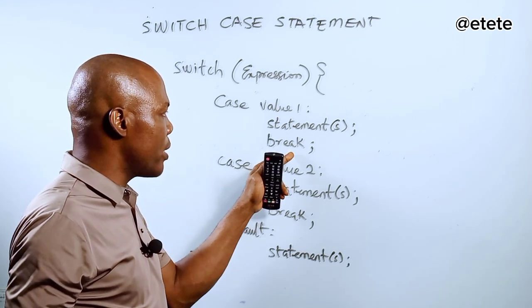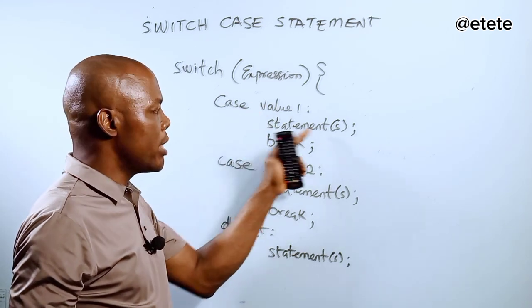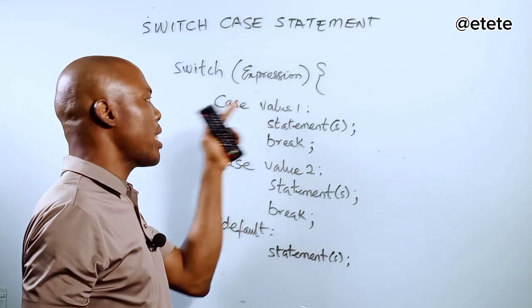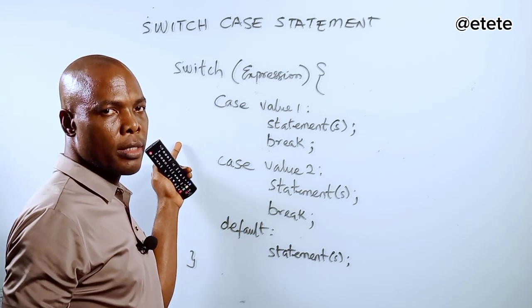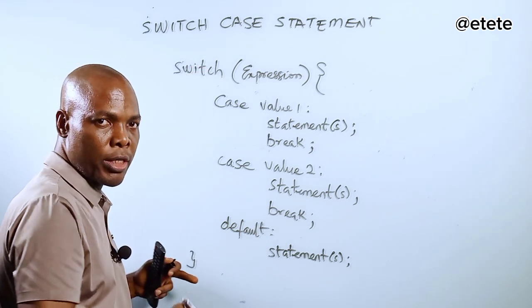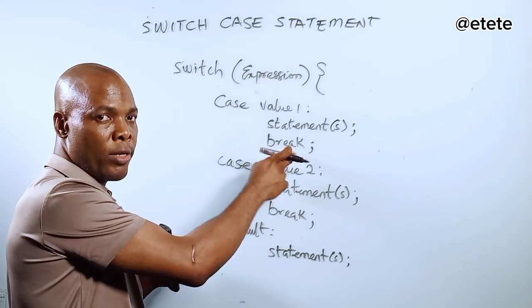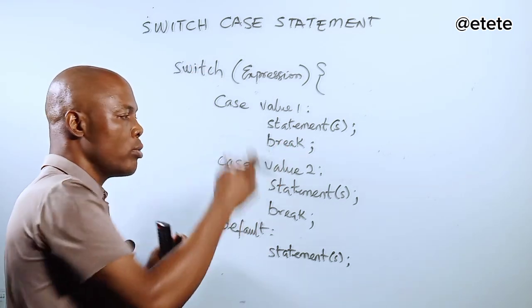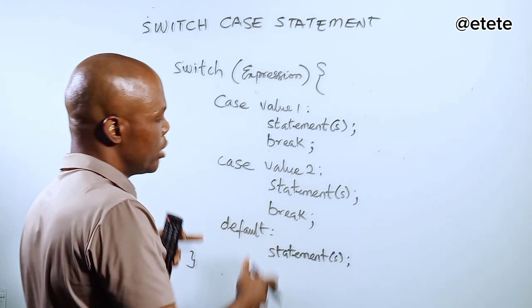But if you have this break, once this one is true and it executes that statement, the break will bring it out of the switch case. And then it will print out whatever statement is after this switch case. That is the essence of the break. So it's very important. If you don't put it, it will give you a wrong output. So this is a switch case syntax.